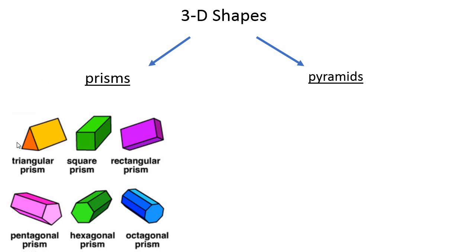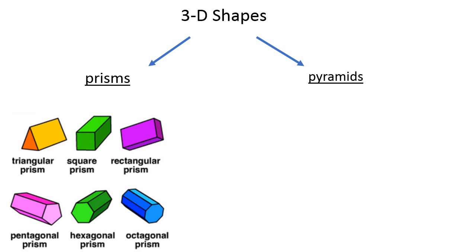Okay, so this is a square shape, so we call it a square prism. Rectangular prism, so the face is a rectangle. Here, pentagonal, so that's a pentagonal prism, and so on, hexagonal or octagonal, according to the face of the base. So you count the edges, or how many sides, or how many vertices, the corners, and according to that number you can call this shape triangle, square, rectangle, and so on.